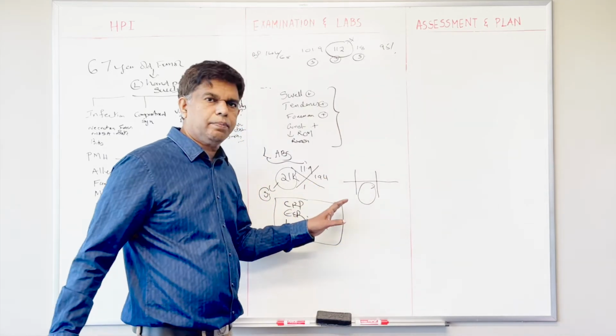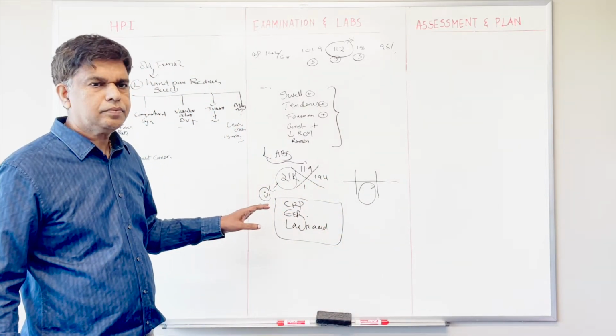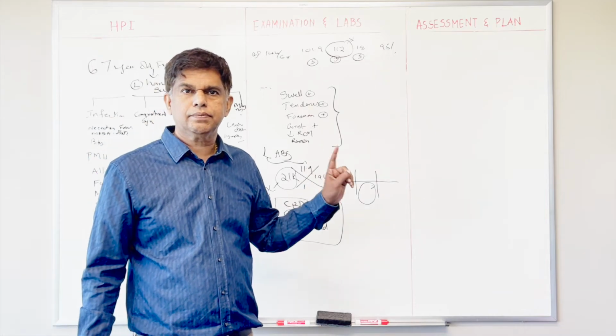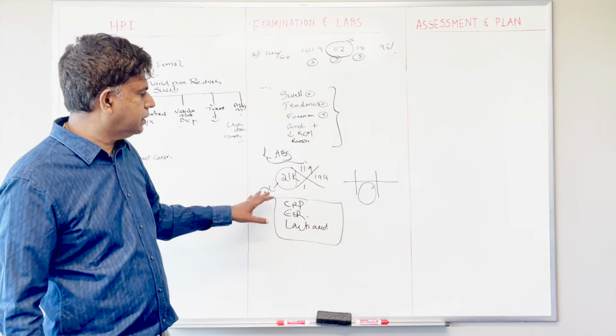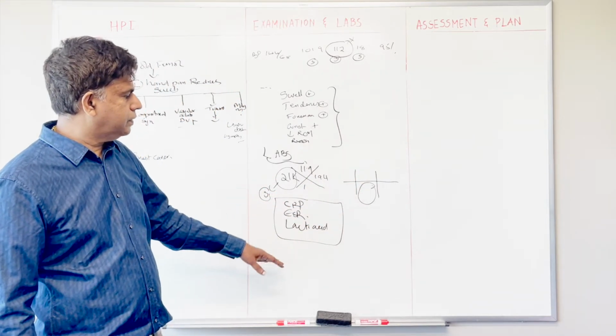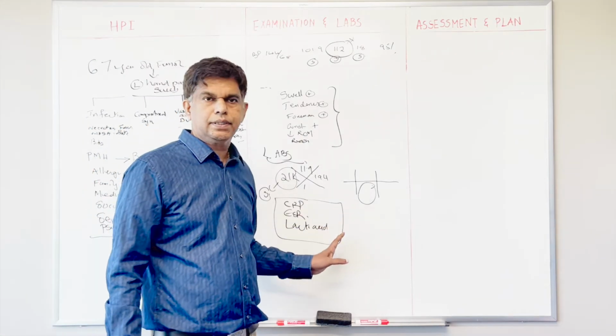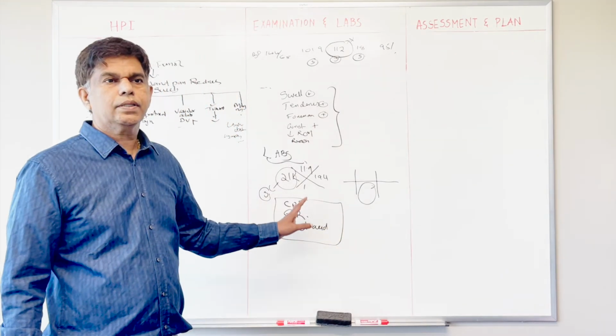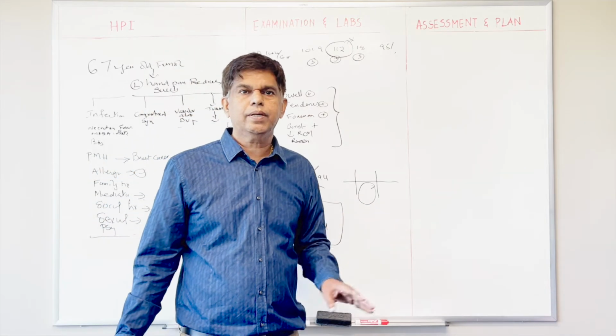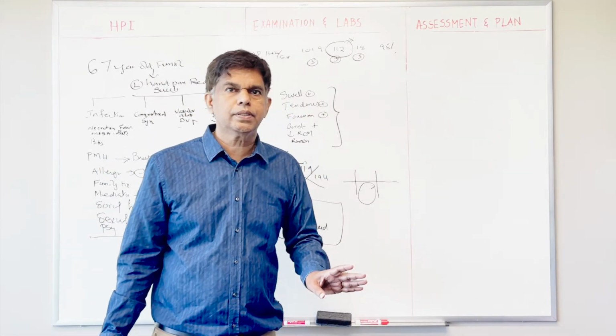So what's the next step in this patient investigation? What is the next step in the investigation we have to do? We did the lab, we have to check for CRP, we did the ESR, we did the lactic acid. Let's say, we have to order that. What are the next investigations we have to do? What kind of imaging would you do, and why? What are you looking for in the imaging?